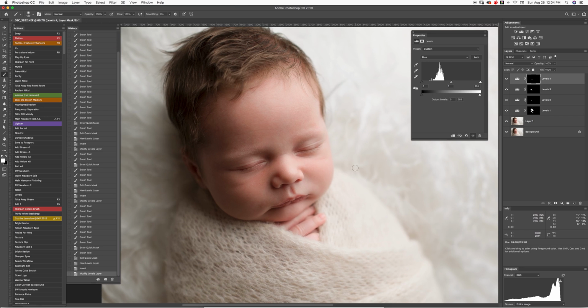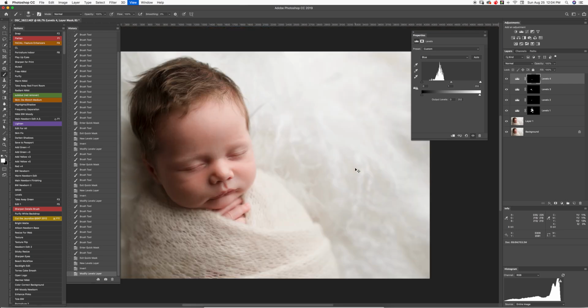It is completely okay to not have any presets or actions when you're editing. And if you don't have presets, it's really easy for you to find your own creative style, and that way you have your own voice in this oversaturated newborn world. It's really hard to look unique. So this way, at least you know the tools that you need to bring those extra touches to your work.